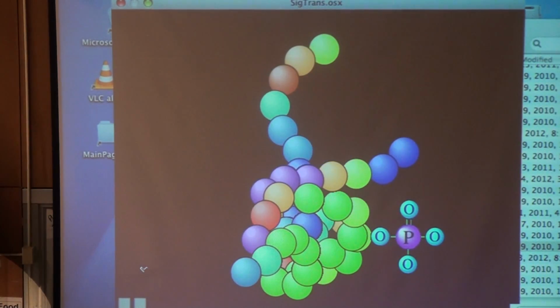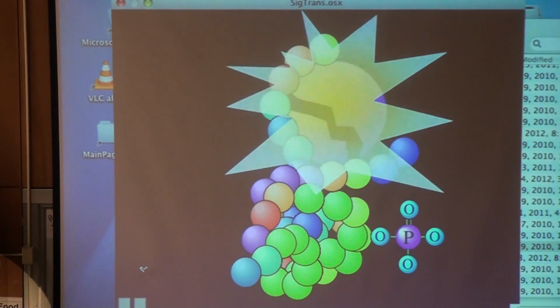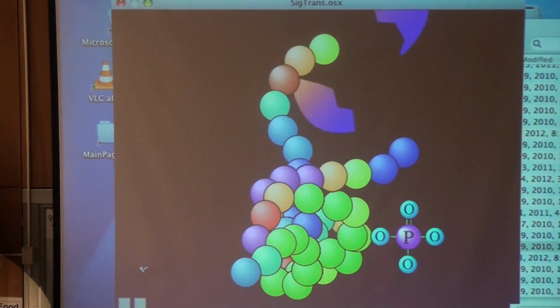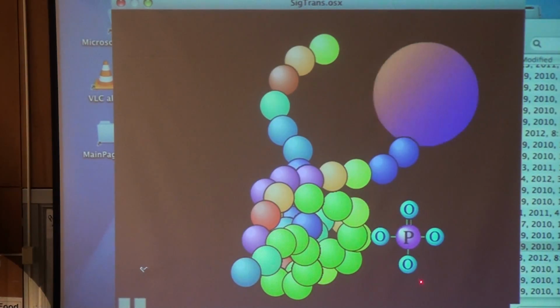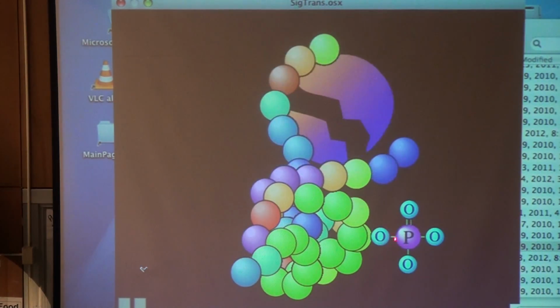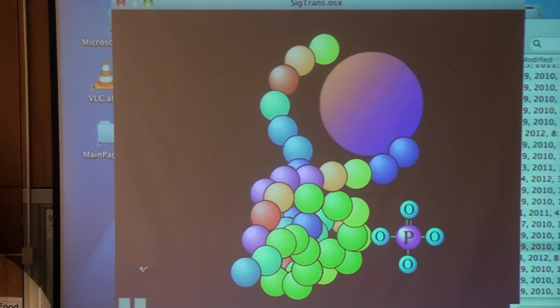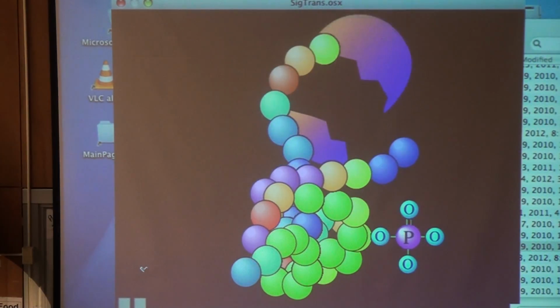So in those signal transduction pathways I was showing you, when I say the receptor activates this relay protein, and this relay protein activates another relay protein, sometimes what we're talking about is that the enzymes are becoming activated by getting phosphorylated, and other times what I'm talking about is the enzymes are getting activated because of allosteric activators.